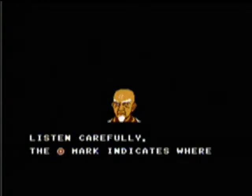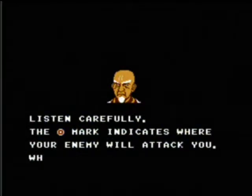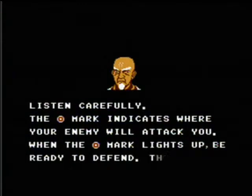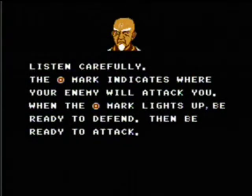Listen carefully. The red mark indicates where your enemy will attack you. When the red mark lights up, be ready to defend, then be ready to attack.